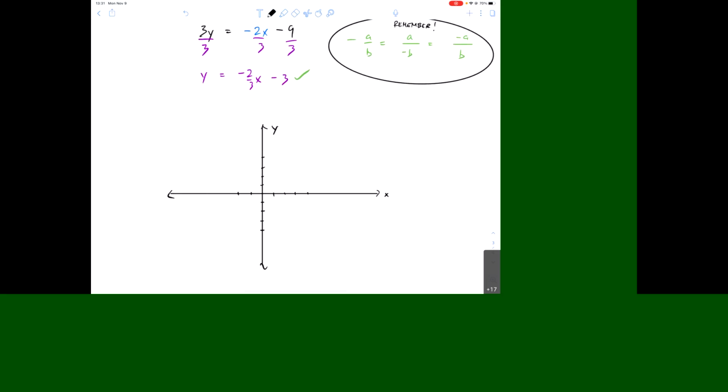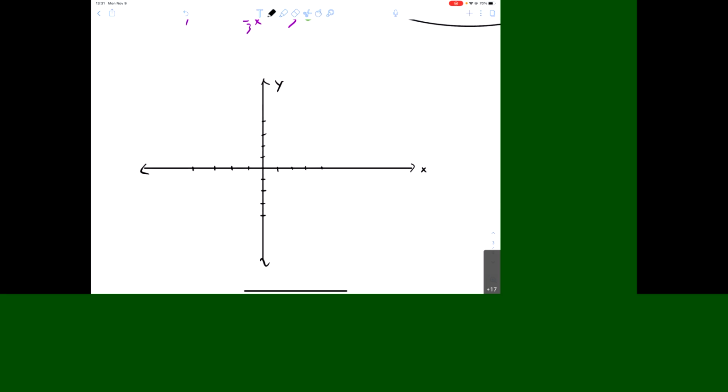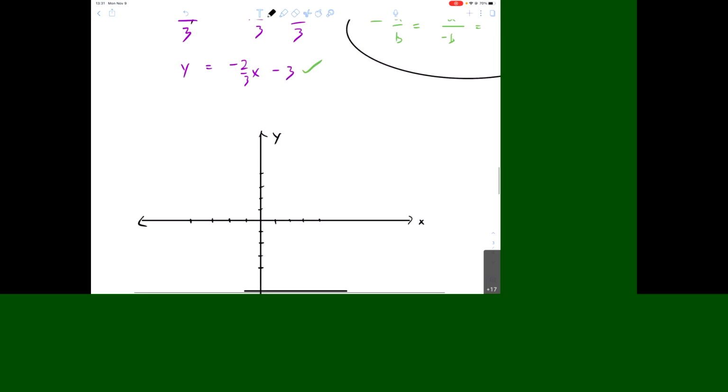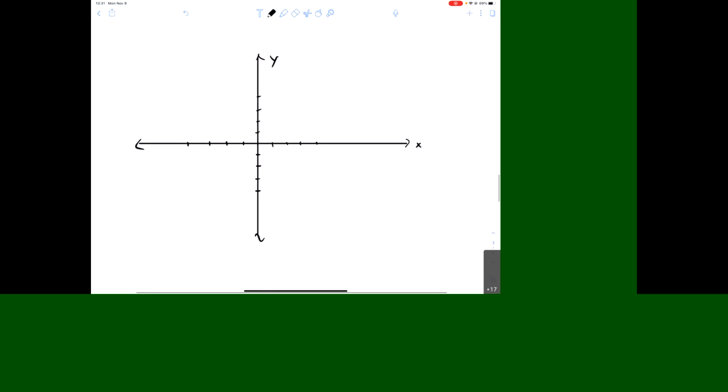And the nice thing is that once you get an idea of how the graph will look, you don't have to draw your XY coordinate grid this massive. I do it because I have the digital real estate to utilize. But if you're writing homework on a piece of paper and you don't want to take up so much space, you can condense. You can draw the graph where you know the direction of the graph is going. That's the nice thing about this. You already know the direction of the graph just by looking at this and understanding slope-intercept form.